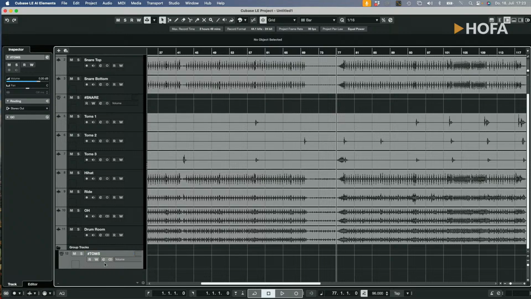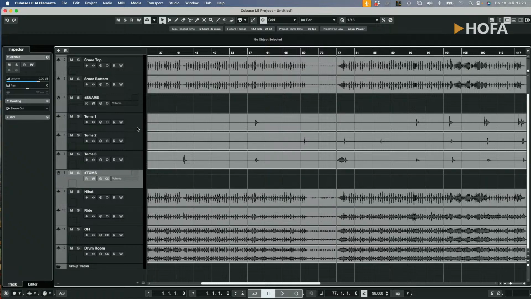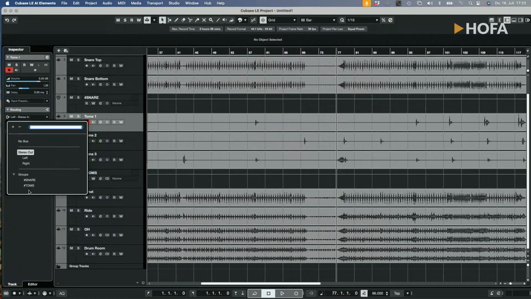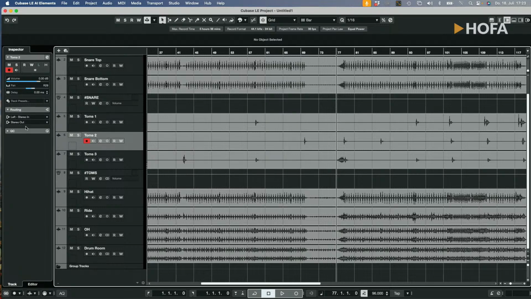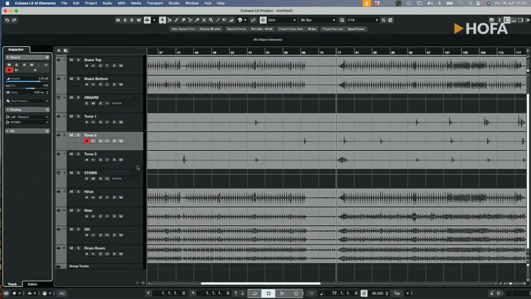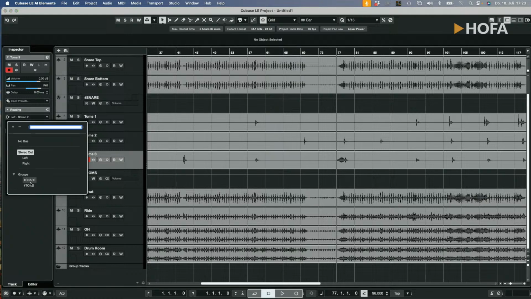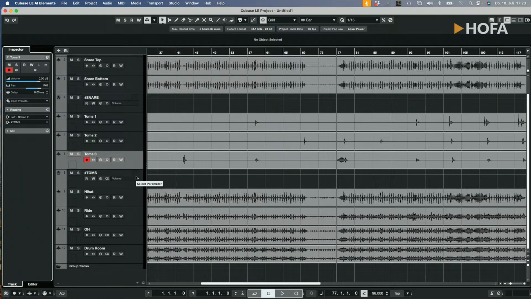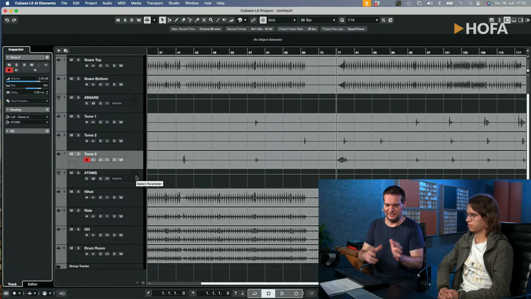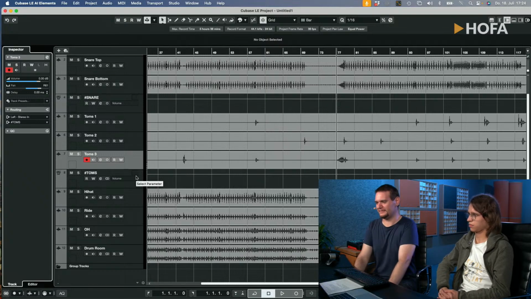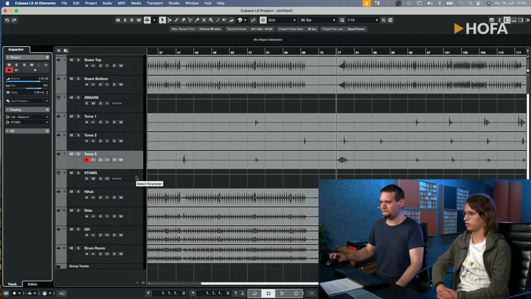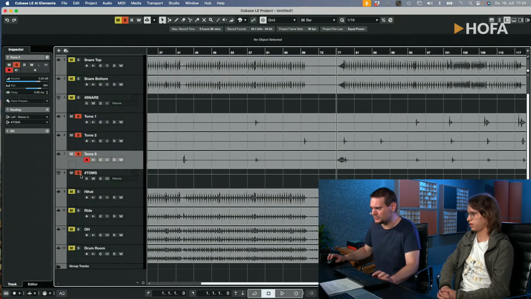Yeah. So, for example, if we have the toms, then I can say, here they are, and the configuration is in stereo. So when working with groups, which is a really, really cool thing, you need to be aware if you need mono or stereo groups. In doubt, use stereo groups. Yeah, so you don't lose the panning that you set in the individual tracks. Yeah. Okay. Shall we take a listen to it? To the toms? Yeah, we can do it. Tom group. I'm not sure they are gated.